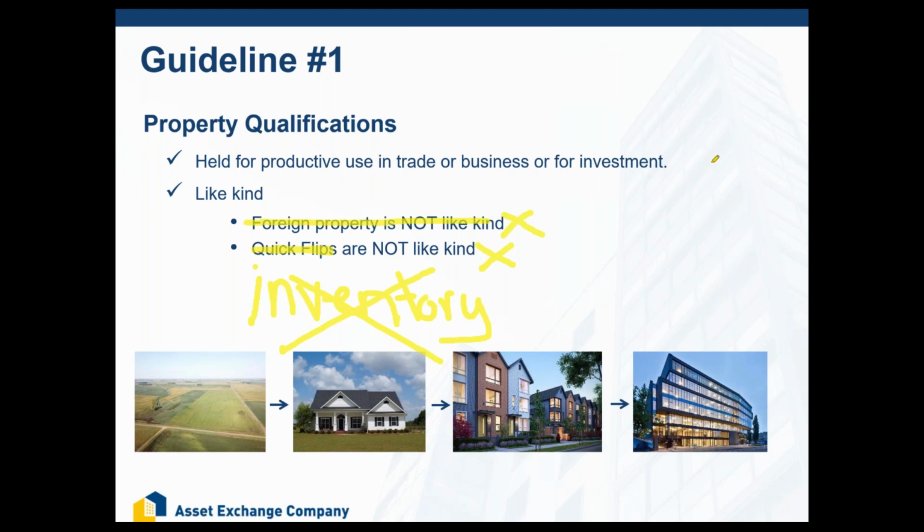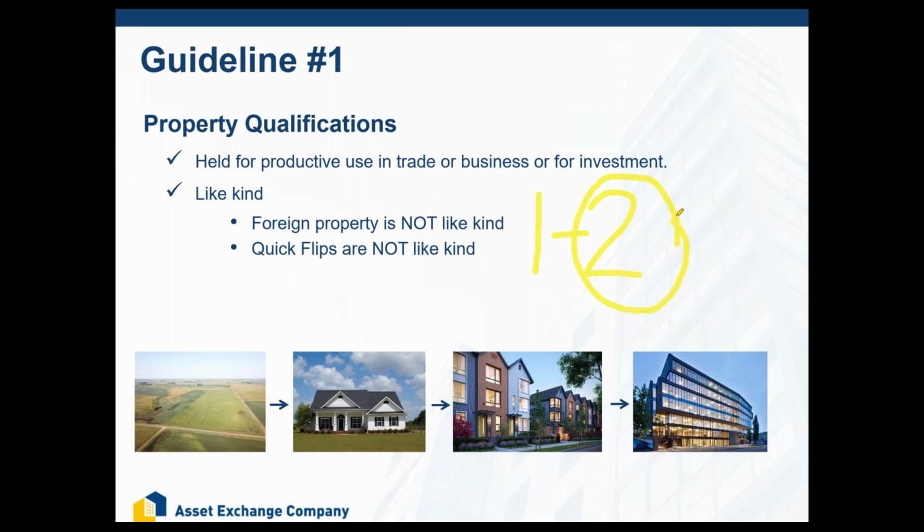So the rule of thumb when you're doing a 1031 exchange is you want to season your property as a rental for at least one, but preferably two years. Put a tenant in the property, collect rent every month from that tenant, report that rental income on your taxes, and do it for two years. And if you get audited by the government, there's going to be no question that your property qualified for 1031.